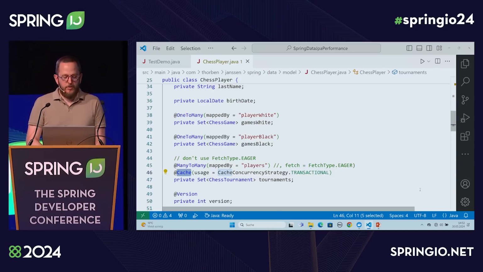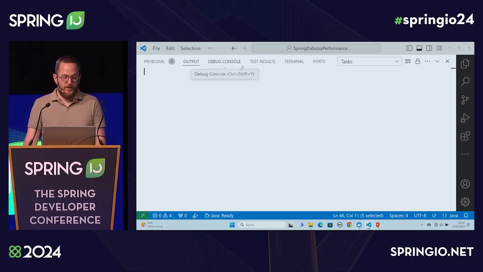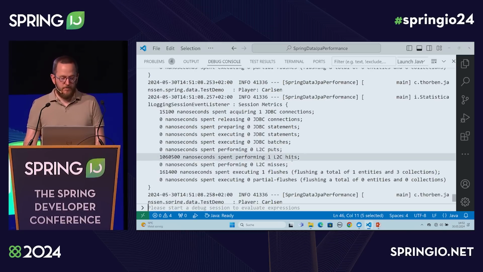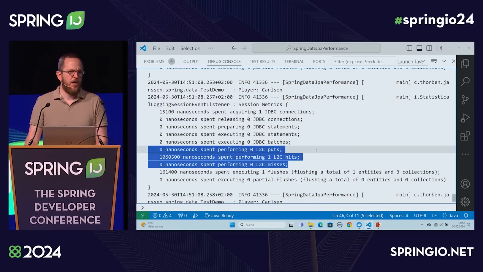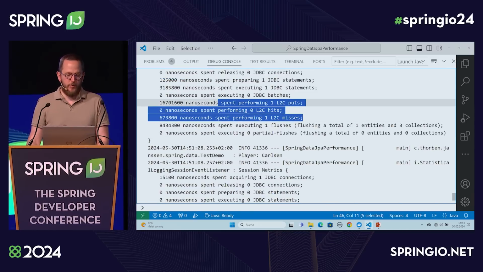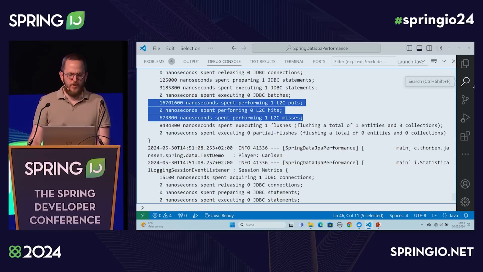So if you decide to use caches in your application, please make sure that you check your second level cache interaction in your session metrics, and that the test cases for which you check that actually have a chance to use the cache. So no custom queries, and in a test scenario, you need to have some operations or some transactions running before your test case that actually fill up the cache. Otherwise, you have the situation up here, the cache is empty, and you have a miss.